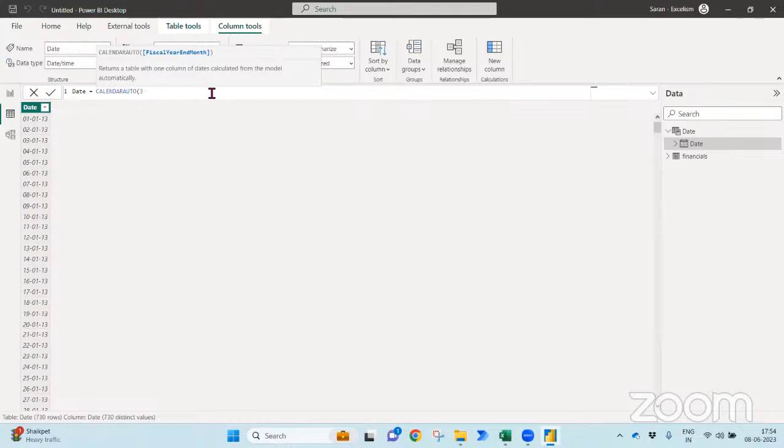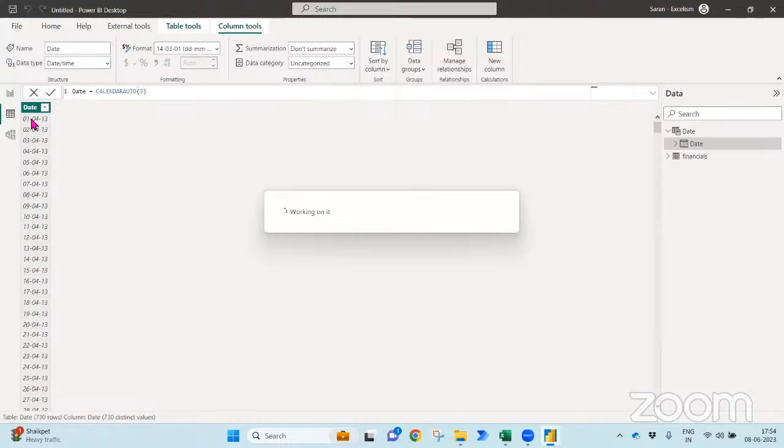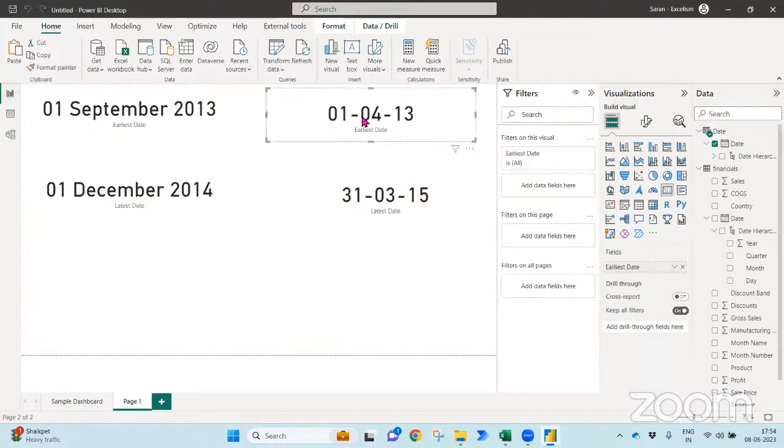If I give 3 and close the bracket, I am telling Power BI DAX that my financial year is closing at the 3rd month. That means from 1st April, please give the calendar. Once I click enter and go to the visual, it automatically changed to 1st April, because it belongs to 2014-15. It has automatically taken till 31st March 2025.